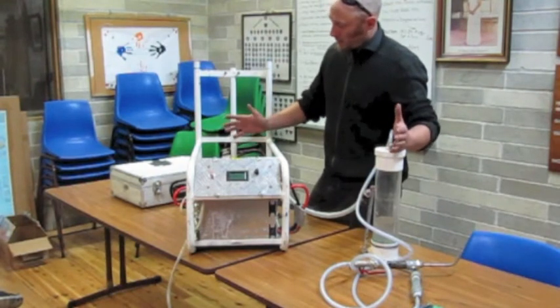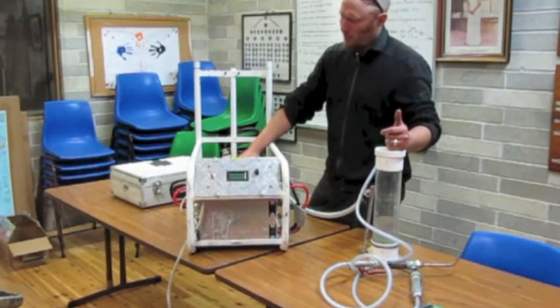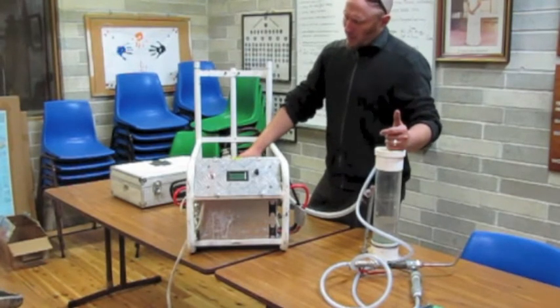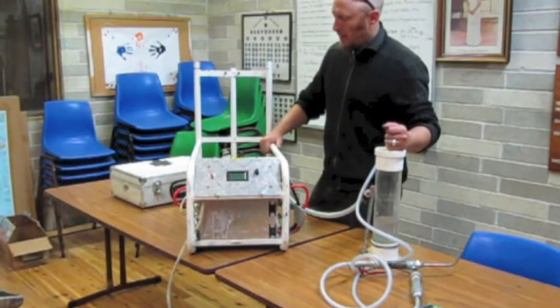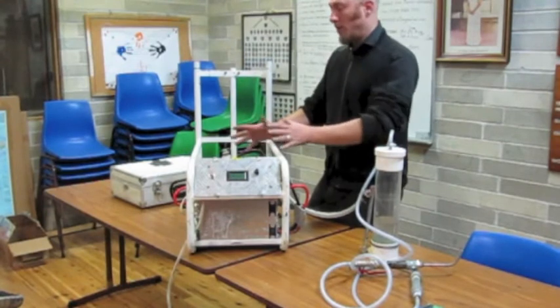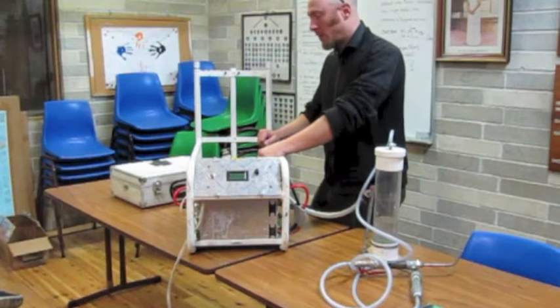So this is a unit I made myself with a very small budget. It took me about 6 months of research and development. I have a few friends across the world, some in Canada, in the United States, and in France as well, who are developing similar machines. We all have our respective designs. This is mine.